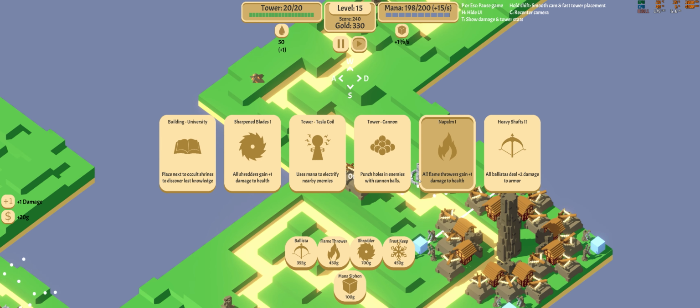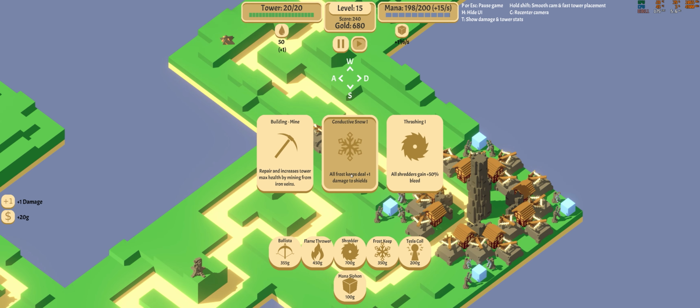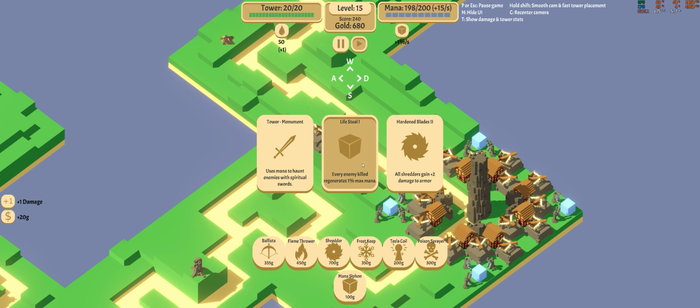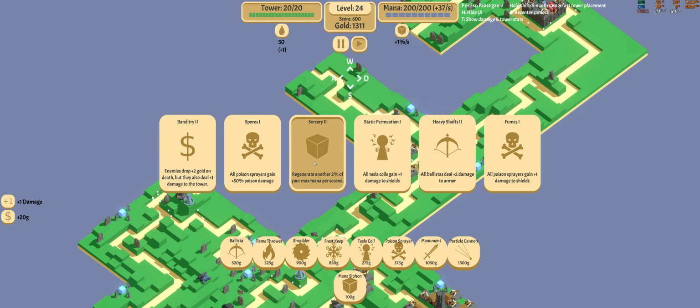Oh, that was some. Well, it wasn't close per se, but it was too close. I think we need to have the Tesla coil. Think we need to have that too. Poison sprayer definitely gonna be a good one. Monument's gonna be good. Whoa, we're getting a lot of things now. Okay, another. No, we need to heavy shafts too. Again, something that I would love to have.